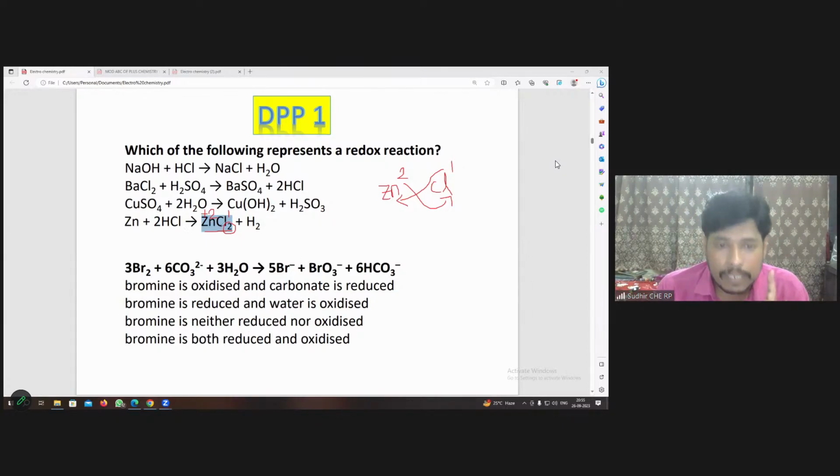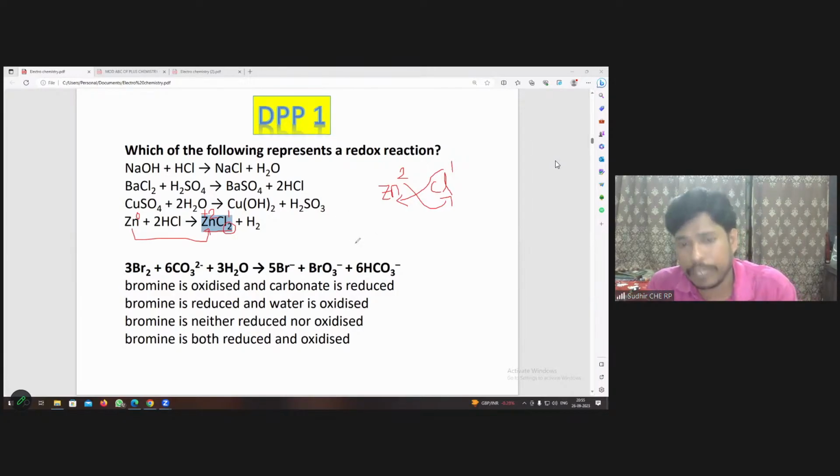The valency number is 2, and since it is electropositive, I need to attach the positive sign. That means zinc is initially 0 and it turns to the +2 form. Likewise, we can easily identify the oxidation numbers of the elements. In basic or fundamental compounds, we can go with this.